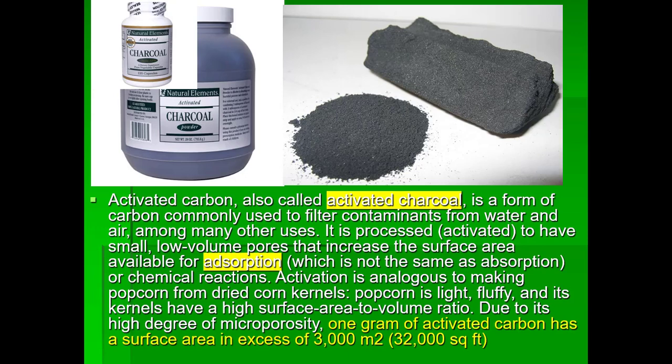One of the most common decontamination procedures is giving activated charcoal, also known as the universal antidote, because it binds most organic chemicals. It has very small pores with a huge surface area, to the point that just 1 gram of activated charcoal has a surface area of 32,000 square feet. And if you wonder how much that is, it's about the area of a football field.